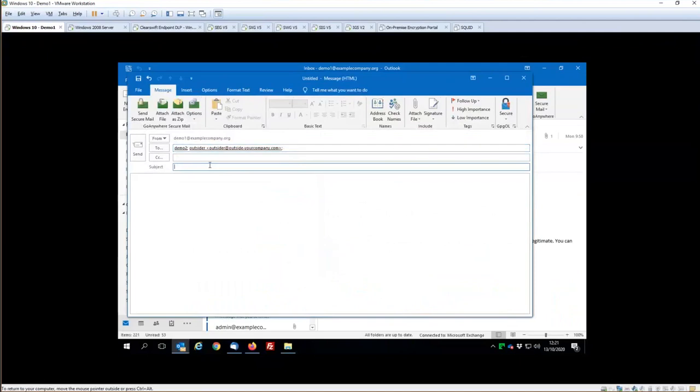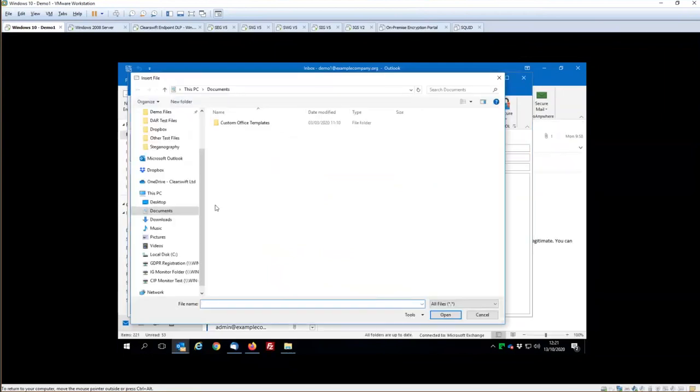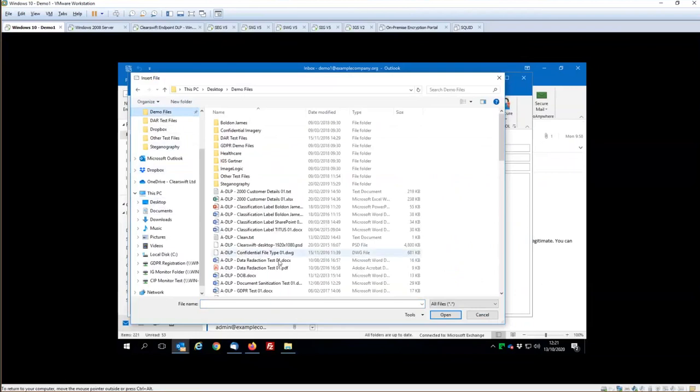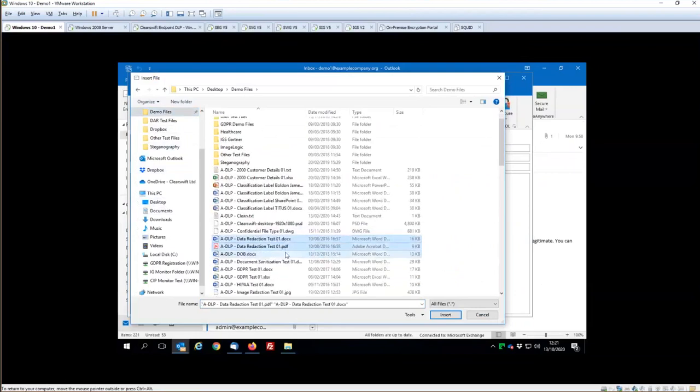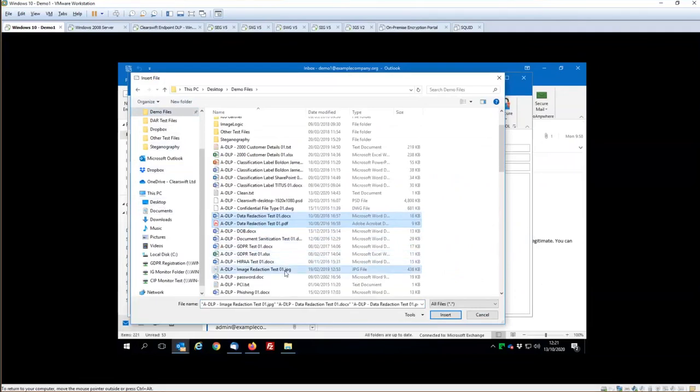So I'm just going to use my demonstration environment, and here I've got all of the Clearswift solutions running locally in VMware. So it's not the speediest thing in the world because we have a lot of solutions, but hopefully this will give you a good understanding of what we can do that's maybe different from the other vendors that are out there, and how that will bring value to your customers within their communication flow.